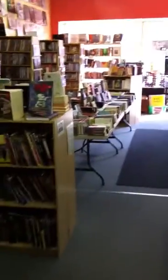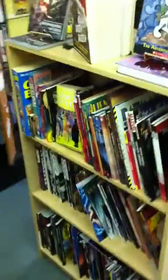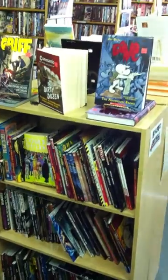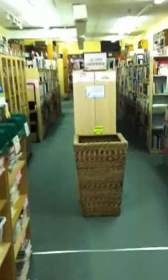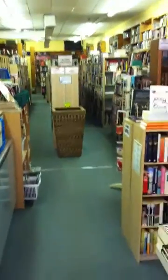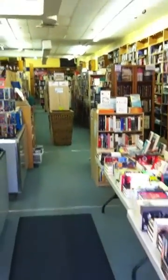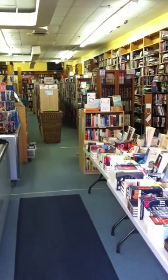I think folks, that is our store. Thank you very much for the tour. Oh — graphic novels! Here's our graphic novels — that'll be the first to go. And this is what it looks like from the front. I hope you enjoyed the tour. Bye bye, thank you very much.